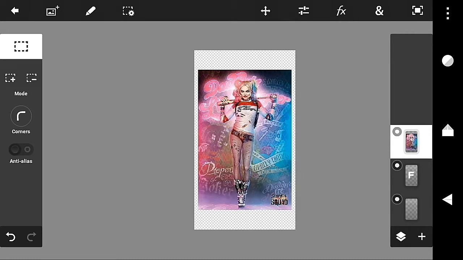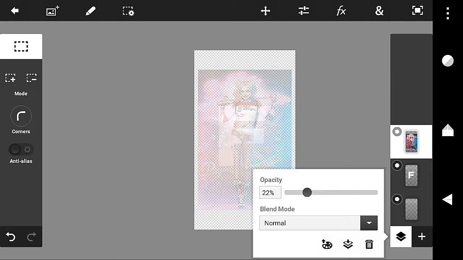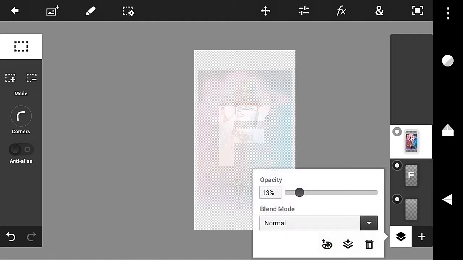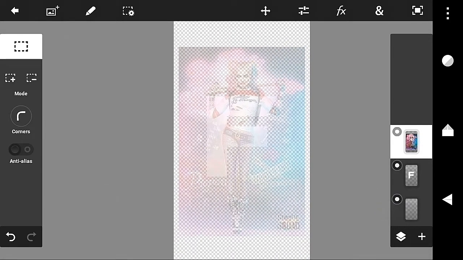So now I'm going to tap on this icon right there and then put the opacity a little bit down so that I can see the text in the background as well as the Harlequin image. So I have put the opacity to 22 and now I'm just going to tap on the transform icon at the top.